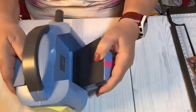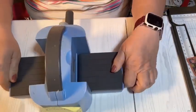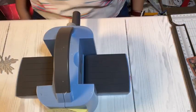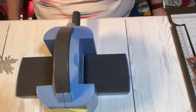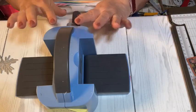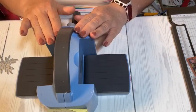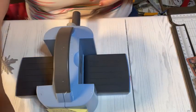my mini Stampin' Cut and Emboss machine, and these usually come in white. This is Boho Blue. It was to kick off the new in colors. Boho Blue is one of the new in colors this year. And I believe it's still available if you want to get your hands on it. And yes, you can add it as part of your starter kit if that's what you would like.